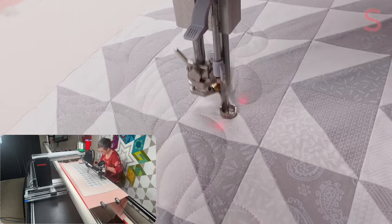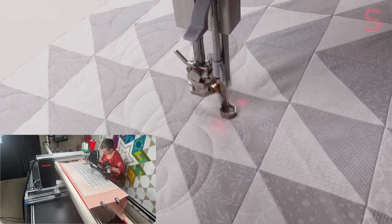And it's not a hard and fast rule. It's just a way to sort of organize my quilting that really helps. Helps me stay out of those awkward corners.